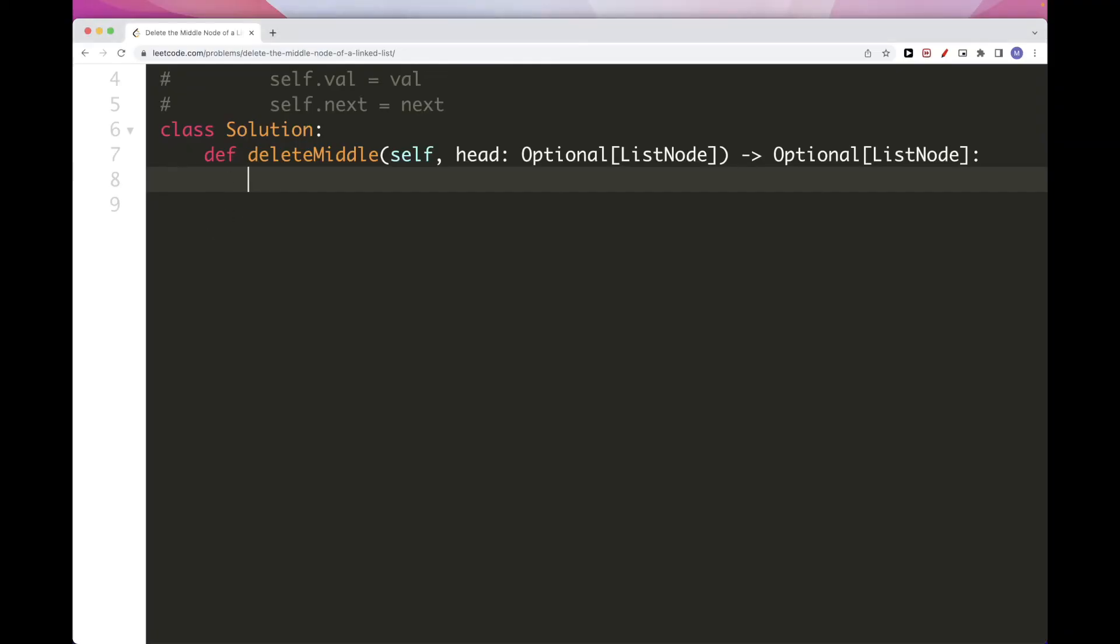Yeah, so let's code this up and make sure it passes test cases. Okay, so let's get started here. So first we need our slow pointer and fast pointer to be equal to slow dot next. And the, sorry, slow needs to be. Let's do them separately, and we want fast to be one step ahead, so head dot next dot next. And we want to keep going while fast and fast dot next.